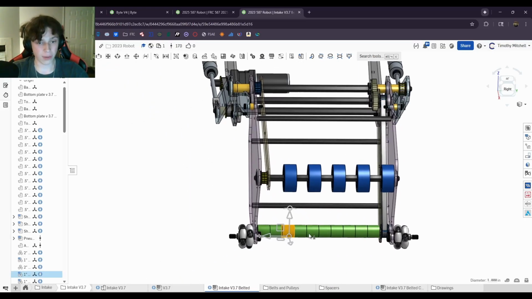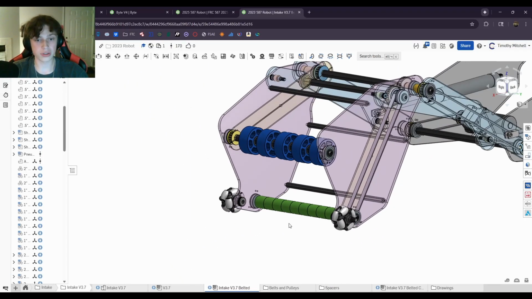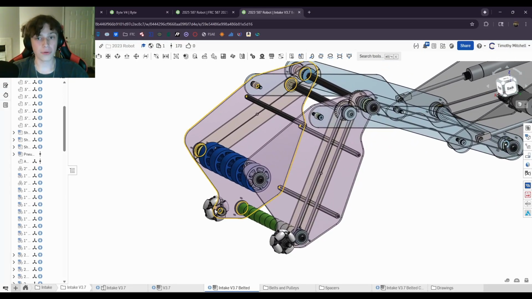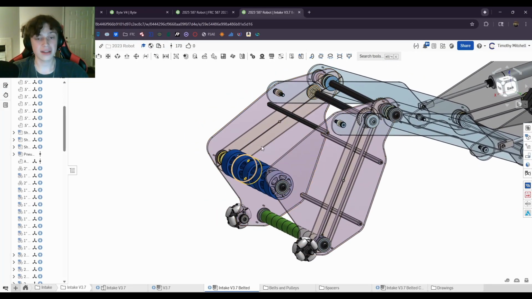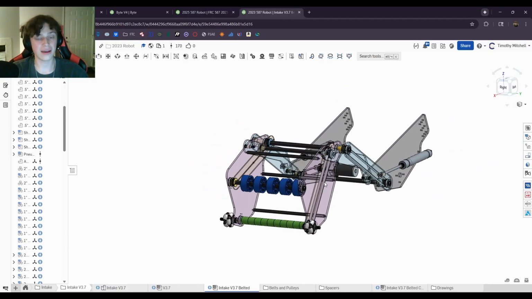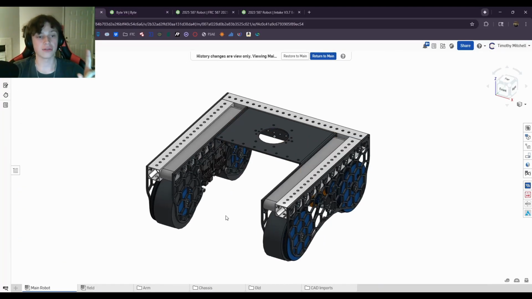Or if I wanted to change to different size top rollers and bottom rollers, I don't have to worry too much about how the rest of the intake is designed to be able to do that. That's the goal of designing for an iterative process. Now let's take more of a look at how we can actually achieve this.